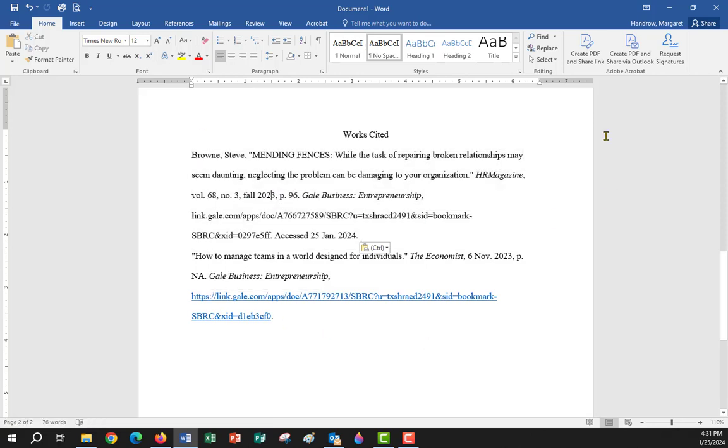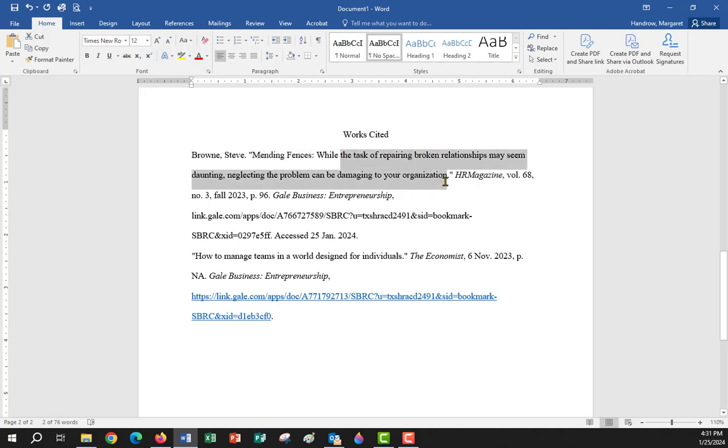The other thing I can do is, right here with the title in all capital letters, I can highlight the words, and then right here where I have this Aa, that's your change case feature, and you just tell it to capitalize each word, and that way you don't have to retype it. The title of the article also needs to be in what's known as title case, so I can capitalize each word there.